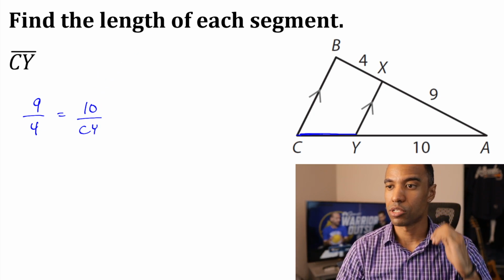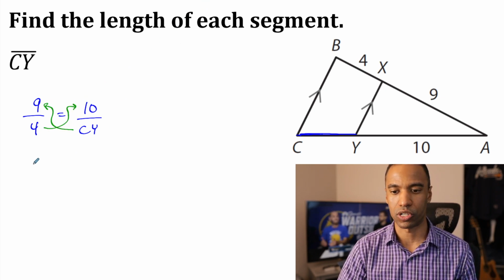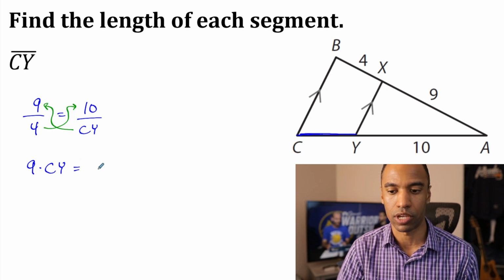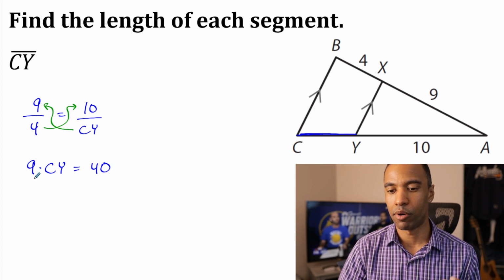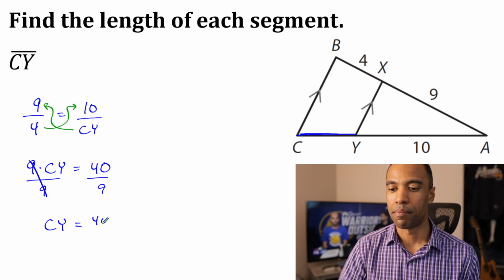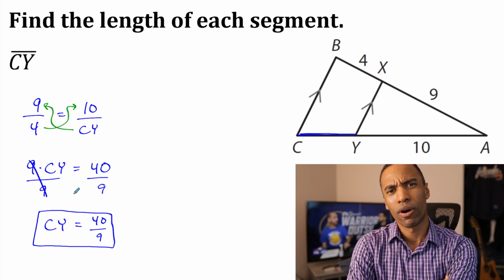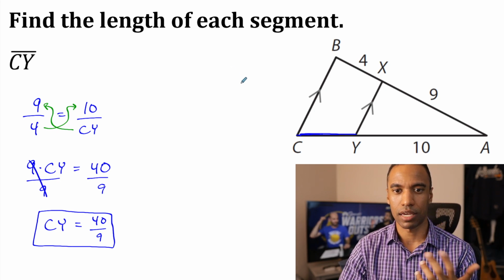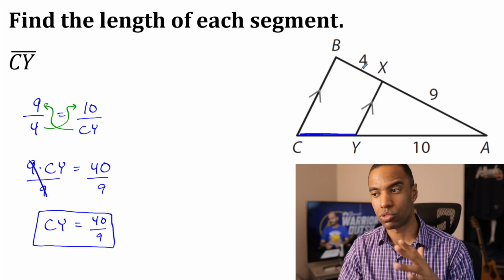All right. Now I can cross multiply here, and I use that term trusting that you know what that means when it comes to proportionality. I'm going to save time for us, and next time I probably won't even draw the arrows. I hope that's okay. 9 times CY and 4 times 10, and then when I divide both sides by 9, I will get CY equals 40 over 9. That does not come out to a very clean decimal, so as a mixed number, guys, that would be 4 and 4/9, so that's 4.4 repeating. So I'll just leave it as 40 over 9, and I'm going to anticipate getting some fraction answers here and there. Just trust that I'm doing the math correctly, and this ratio thing comes into play.